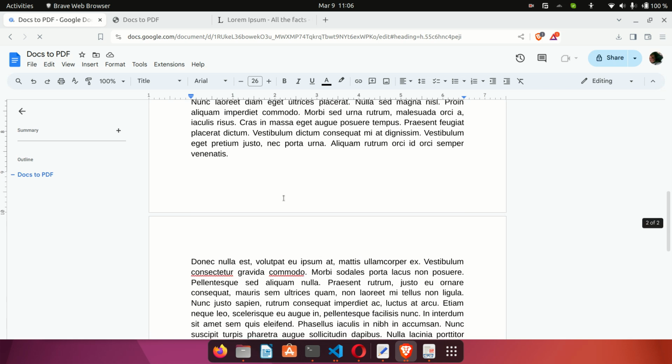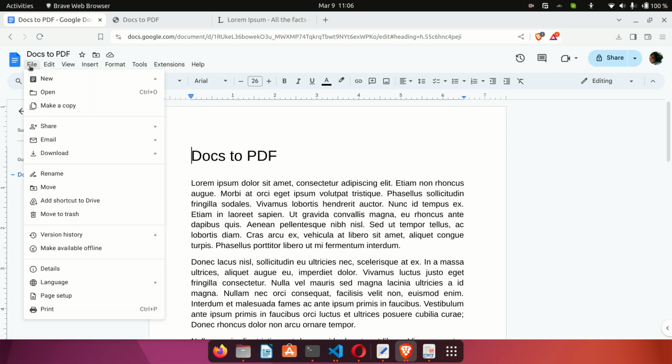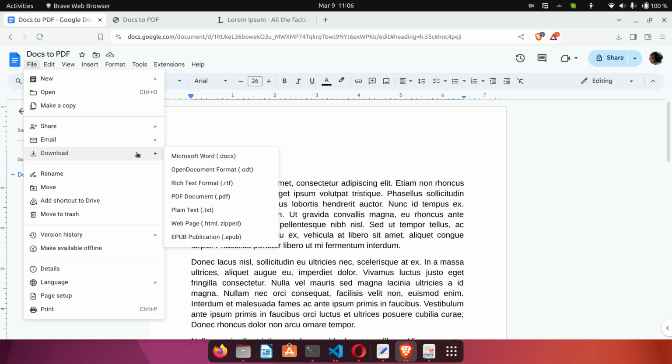This is where you edit your documents and do all the formatting. So what I'm going to do now is to save this as a PDF file. To do that, I'll go to this corner right here and click on File. From this top navigation bar, you can see File. Select File, and then hover your mouse over Download. From Download, you find the PDF option. The PDF option allows you to save this document as a PDF.